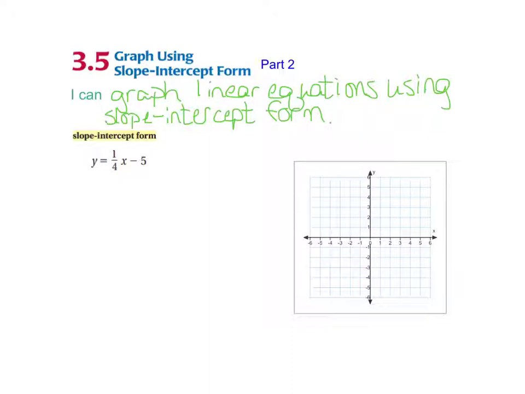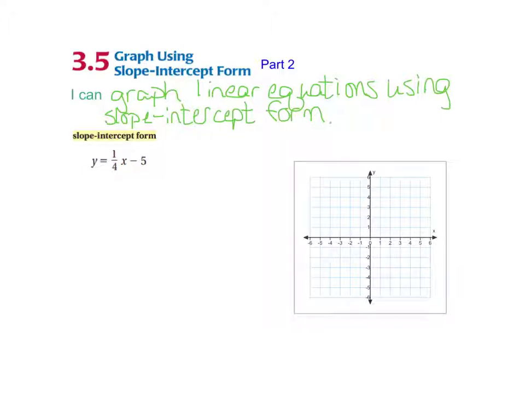Now, we have already graphed linear equations two different ways so far. It's been a while. You may not remember a whole lot, maybe a little fuzzy, but at the very beginning of Chapter 3, first thing we did, we looked at 3-column tables, and we picked our x values, and we plugged them in, and we found our y values, and then we graphed the line. That was one way of graphing linear equations. Not hard, but a little bit of a pain, took a little bit of time.